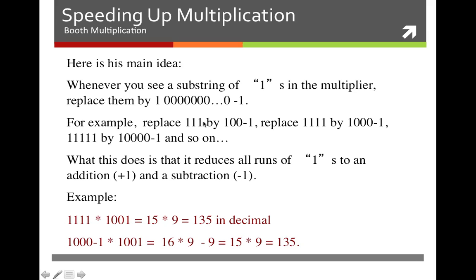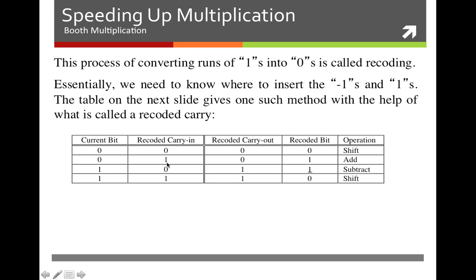But the critical thing is to think about when the recoding began, and if that recoding was ever actually compensated at some point. That would be indicated by the recoding carry being equal to 0. If it isn't compensated, as in this case, then you really have to place that matching recoding bit of 1, which is what we do in this case, into that position where you found a 0. So you found a 0, and the incoming recoded carry-in was 1. That means some unbalanced -1 was created. Now you have to make it equal to 1 so that they get balanced together.